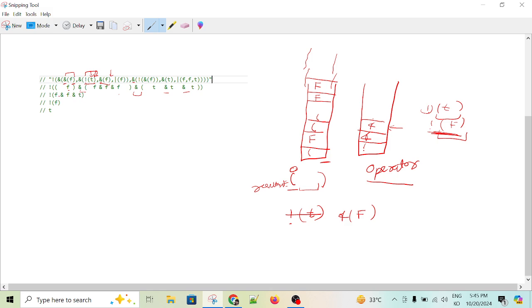So after all, you can find false, and then you can see that there is one false and true, so the overall result will be false. And the negation, I have also mentioned that wherever you have the negation, the result will be true or false. So there is a true and false, there is the false, so the answer will be true. So in this way we will solve the problem.